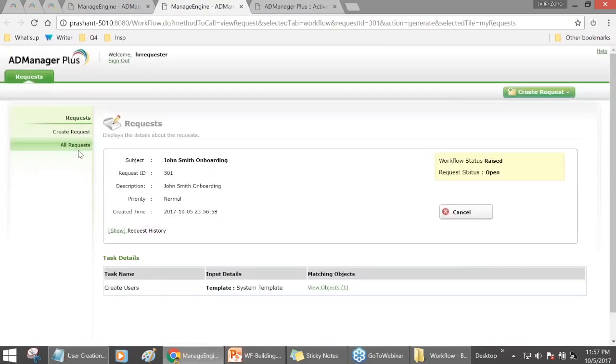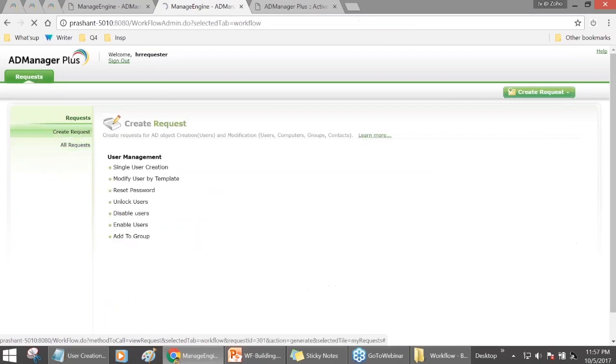What happens is the HR can keep track of what requests he or she has made. So if the HR has made a request for some modification or for some account lock or unlock or disabling an account, all of that gets populated in the requests tab. Quickly doing a recap, we're talking about the HR having the ability to raise relevant logical requests where all attributes are pre-populated, and in a while I'll show you how simple the work for the administrator becomes. All he's got to do is just look into it and approve, nothing at all. Likewise, we saw the HR making a request for user creation, that is done.